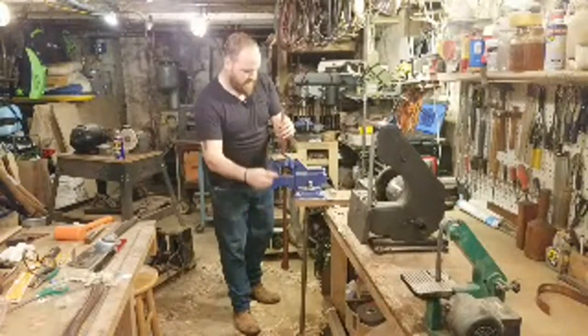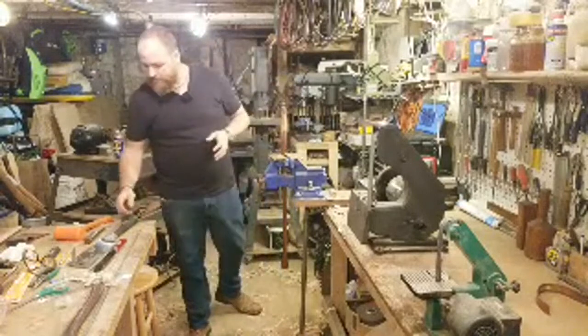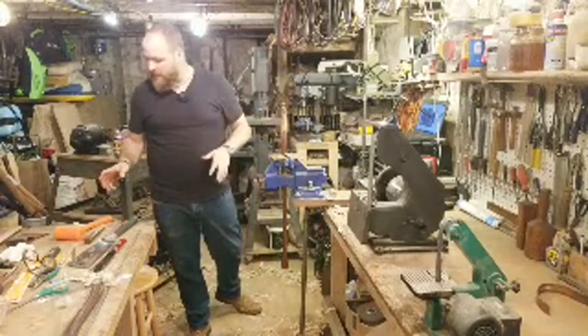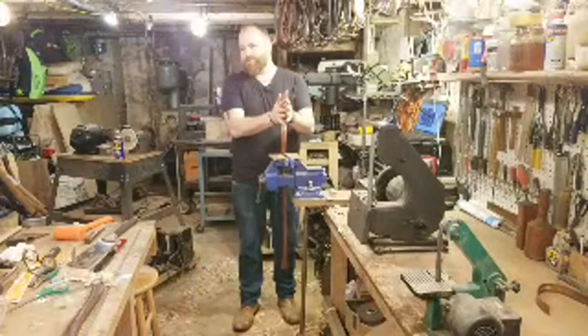All right, so let's see. Now, got the kerf cut. Axe head's good, we're happy with that. Let's see what else. So now we need to do a wedge.